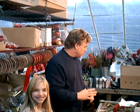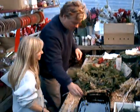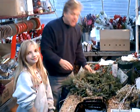And you can use this on almost anything. You can make table arrangements, you can make Christmas wreaths, you can make mantelpieces, all with these greens from around your yard. Nice family project for the day.